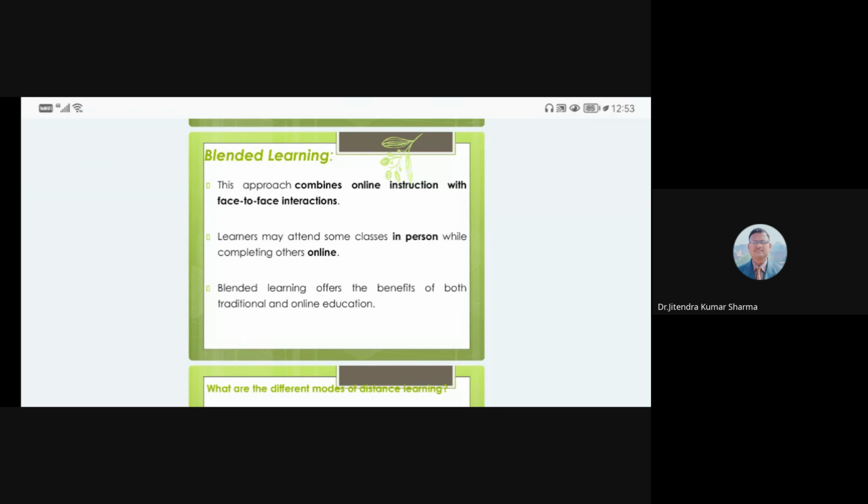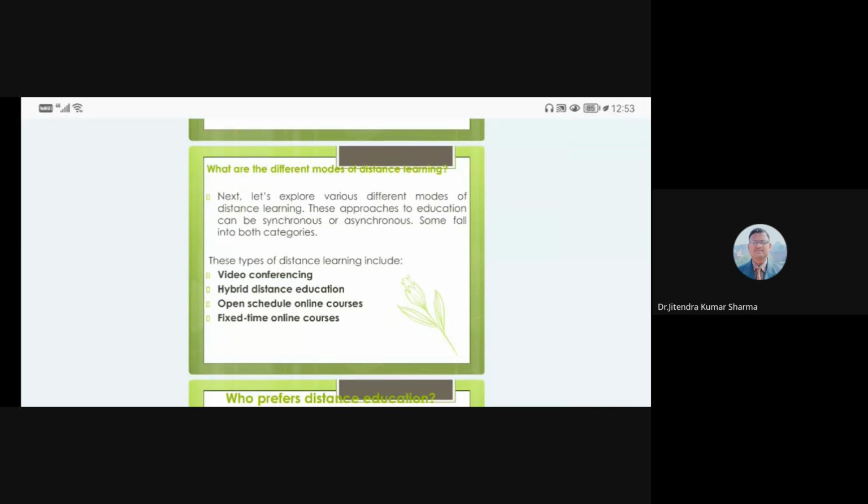Now, if we talk about the different modes of distance learning, let's explore certain modes, for example, video conferencing. Video conferencing is a traditional meeting where two or more participants use video to connect over the internet.